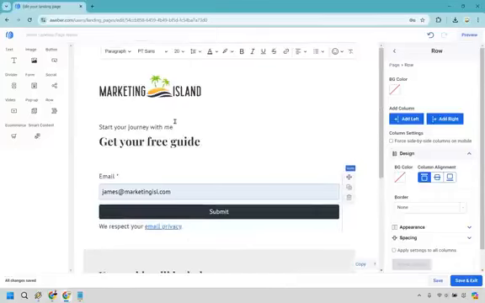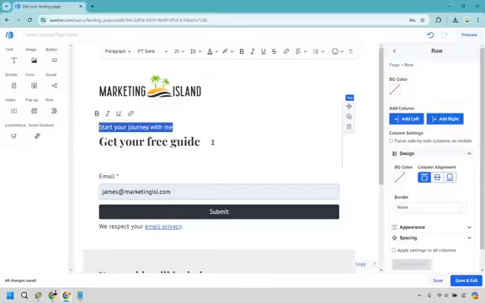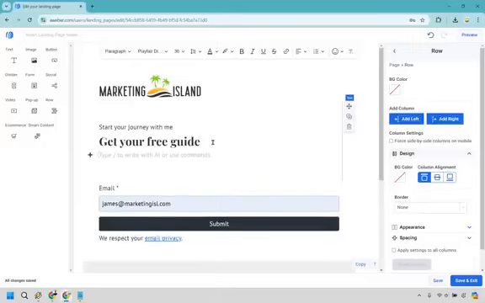Once again, this is business as usual. We have here, what are they going to be getting, the big headline, and maybe a little bit extra. That's going to be the formula. So I'm just going to copy this. I'm going to click right here. I'm going to hit enter and add in a little bit more. This is going to be the main text we're using.